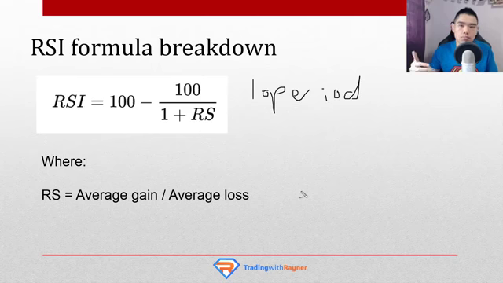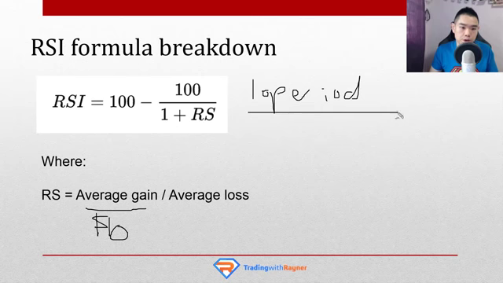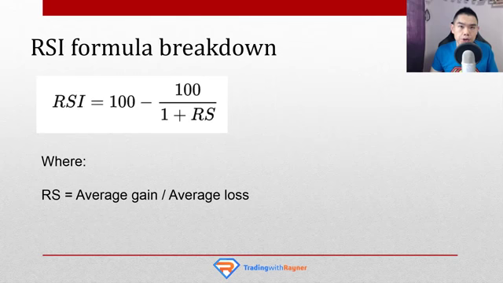So let's say a stock moves $100 over the last 10 days. So the average gain of a stock moving $100 over the last 10 days is $10, just 100 divided by 10, because we are using a 10 period RSI. And average loss is just the same thing. You just calculate the total loss over a given period and divide by the number of periods, and that's your average loss. So the key thing to take note of is that the higher your average gain, the higher your RSI is going to be.